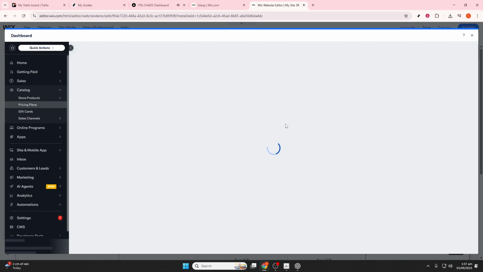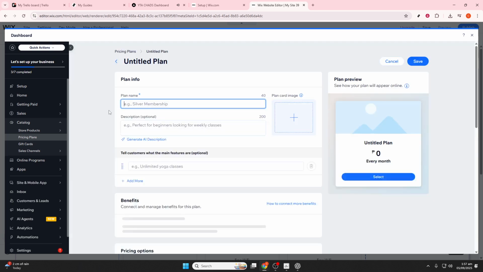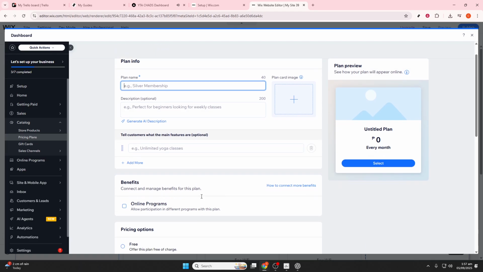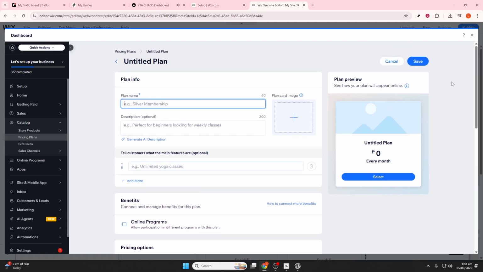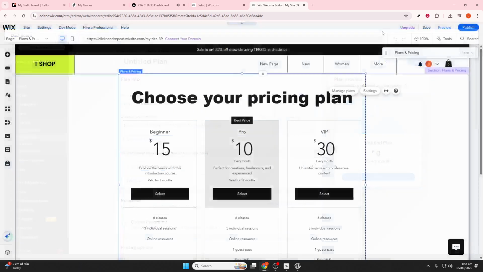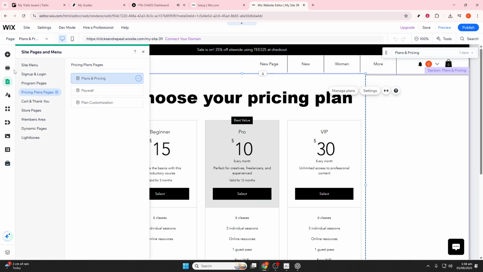Next, let's talk about adding subscription products to your store. You'll want to create a product page for each of your subscription boxes in the Wix editor. This is the perfect place to add the pricing plan widget. Also, make sure to customize your CTA or call to action buttons so they read something enticing like Subscribe Now or Get Your Box. Also, quality counts, so include clear product descriptions and captivating imagery.